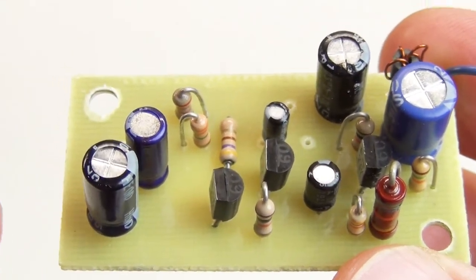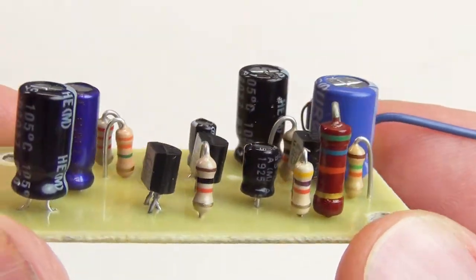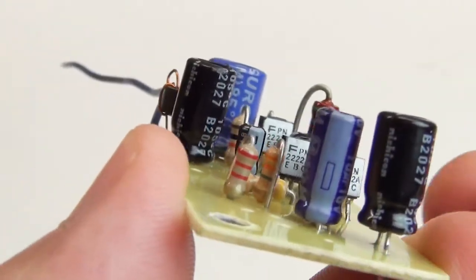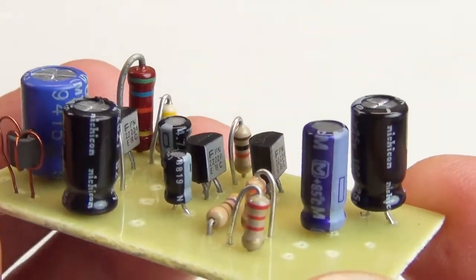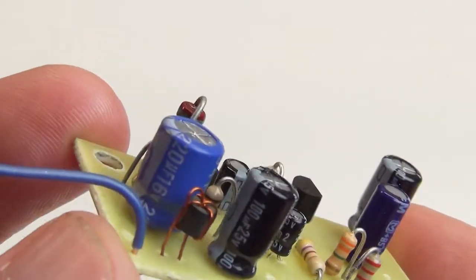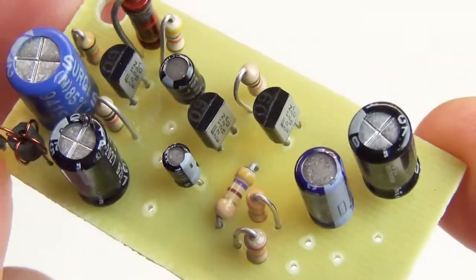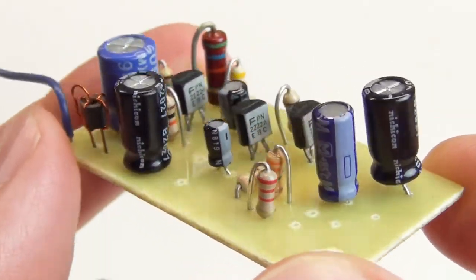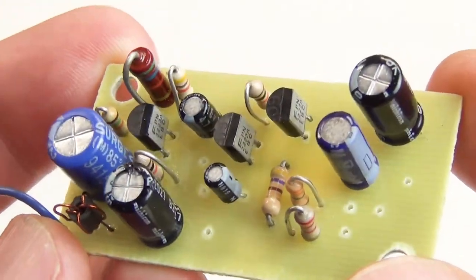And here's the finished assembled board. So a couple comments about the resistors. I like to orient these so the tolerance bands are nearest the PC board. That just makes it easier and more consistent for me to read the values later when I'm troubleshooting. And then there's a choice about the exposed lead. You know, which part of the circuit you put that on. And what I like to do is if there's a ground on one end of the resistor, then that's the exposed lead. If there's B+, then that's not the exposed lead. That way, if I'm doing some troubleshooting, I don't accidentally short something out.